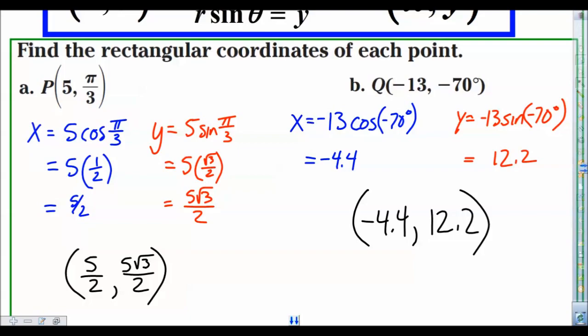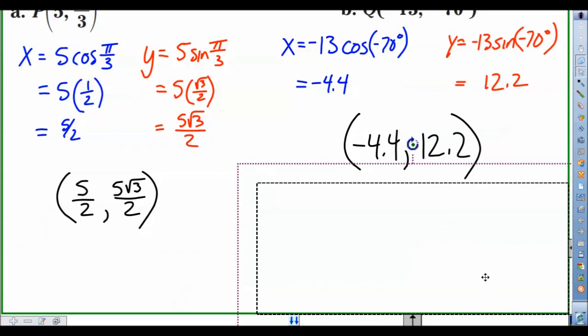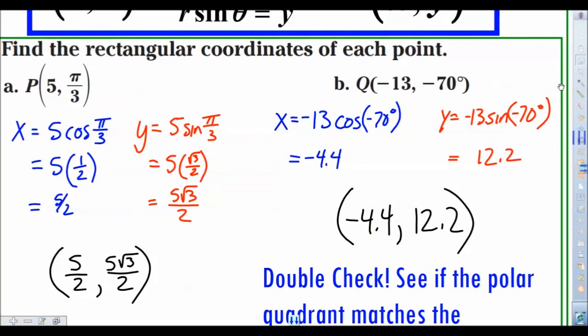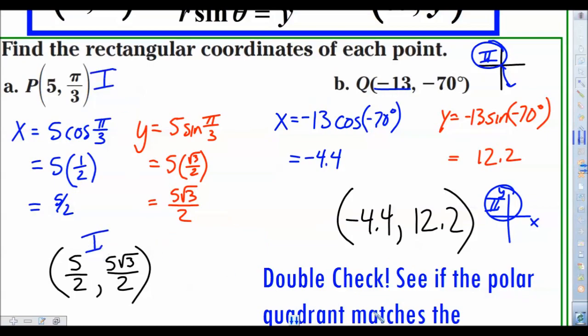Here's a great thing to check to see if you've got the right answer. One thing that you should always do is check the quadrants at the beginning of the problem and at the end of your problem. If you look up here, if we're going to try and plot negative 13, negative 70 on a polar graph, realize that we'd have to spin ourselves pointing this direction down to negative 70. Probably do a little better than that, couldn't we? Negative 70 would probably take us a little bit further down this way. But then again, remember, because it's negative 13, we have to go back, so we'd end up here in the second quadrant. Do the same thing here. If we had to plot an x and a y, and we had to go negative 4.4 and 12.2, we'd be up here in the second quadrant too. So always double check your quadrants to see if you end up in the same quadrant. You have to end up in the same quadrant. If you don't, you didn't write the point down correctly, so you're going to have to double check your math there.